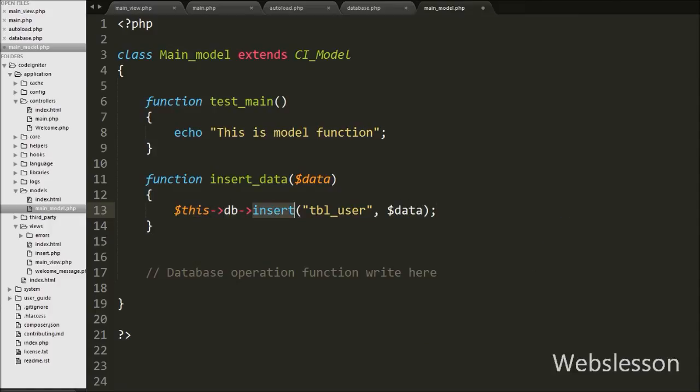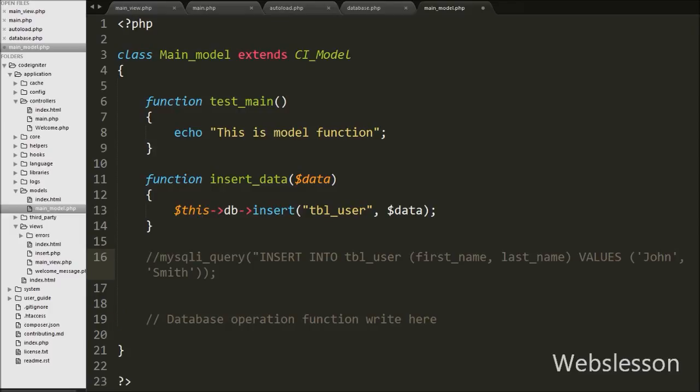So we write table user, and in the second argument we write an array of data with column names and their values, which we get from $data, the function argument. This will produce an insert query like this, and it will execute this insert query and insert data into the user table. This way we can use the Query Builder class of the Codeigniter framework to insert data into the user table.